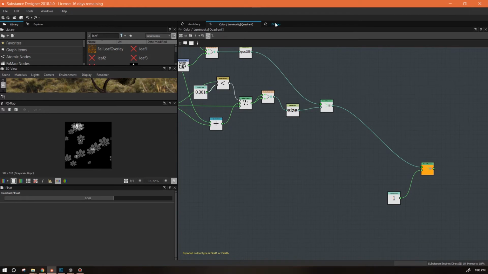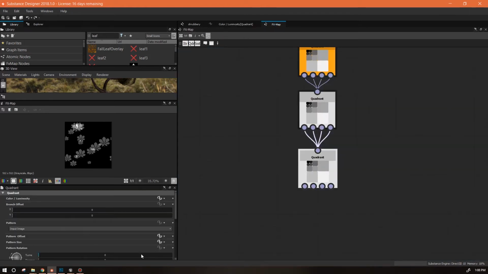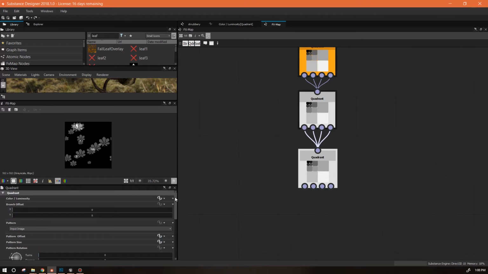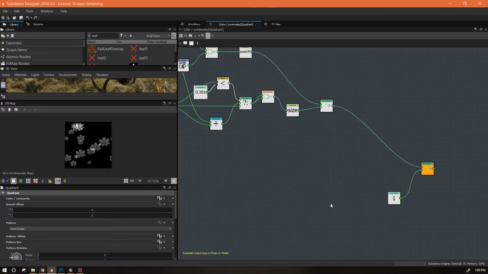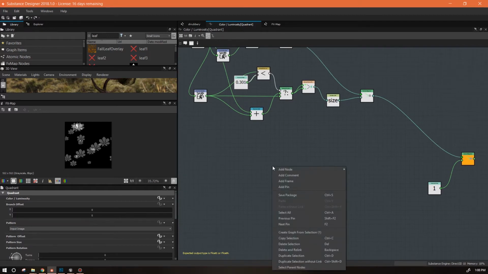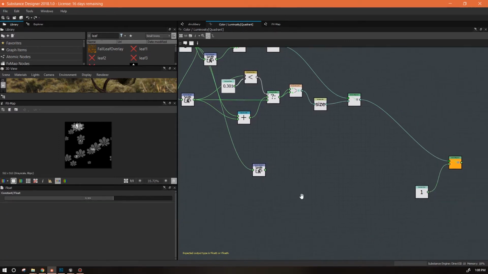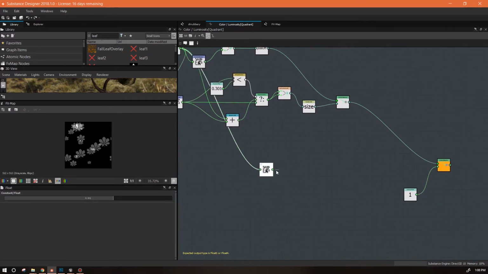And we have one more to do, and that is our rotation. Now here we see two numbers, but this is in fact a float 1 because this is giving you the same information in 2 different formats. And that is actually the easiest one of all because that is simply a random number between 0 and 1. Because it's in turns, your full turn is the number 1. So it's some number between 0 and 1.